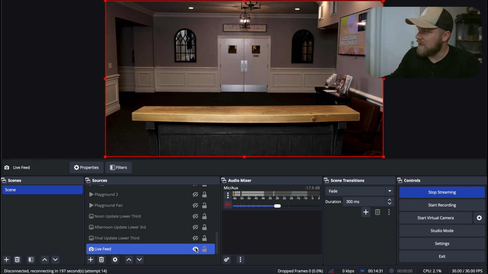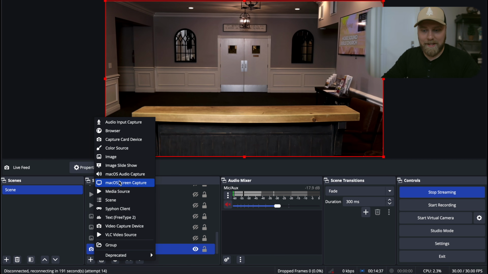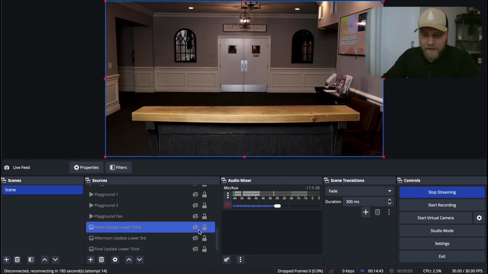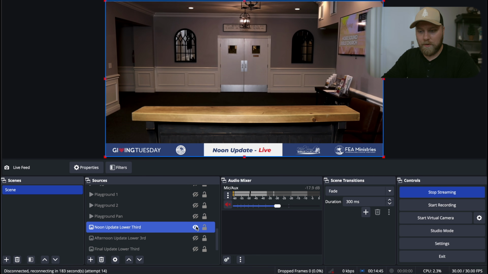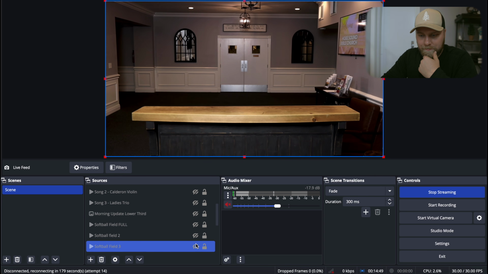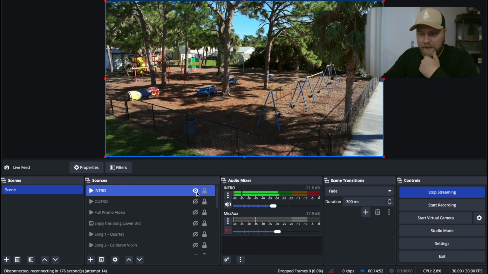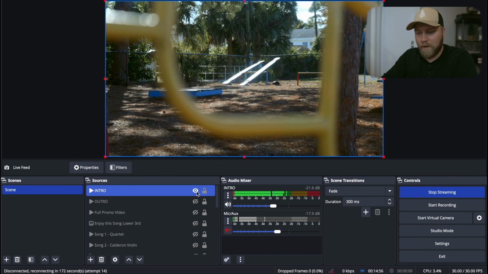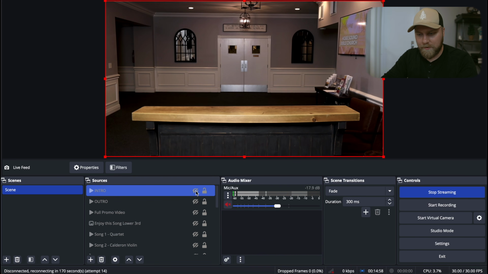So here is the connecting points between our cameras and OBS. You basically go in here and you add anything you want, your image, your media source, name it, and you can organize it in here. Now I've got these lower thirds that I've created that will stay at the bottom of the screen. And again, you can always turn those off. Begin the intro starts playing where the fundraiser is for a pavilion for a playground. So that's why all the footage is of that.